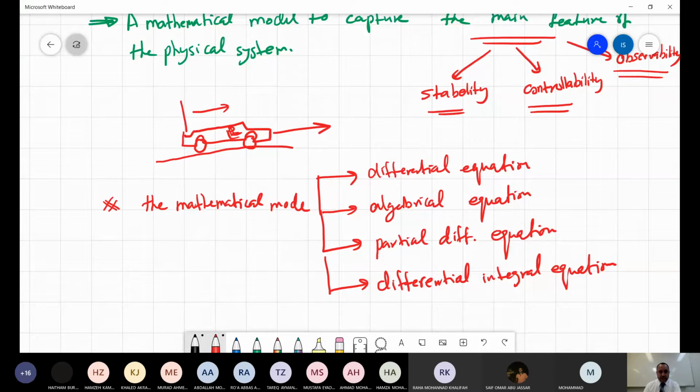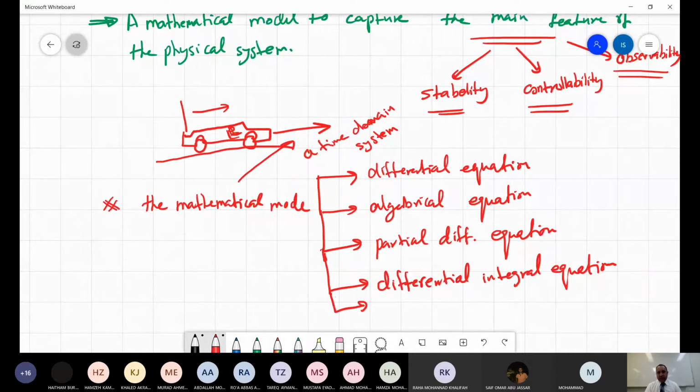Can be what? Can be Laplace. No, Laplace is a tool, not actually the physical system in time domain. This is something you should understand, that any physical system is a time domain system. Now, Laplace is a tool in order to simplify our solution for the time domain system. But simply, this is what we can have.